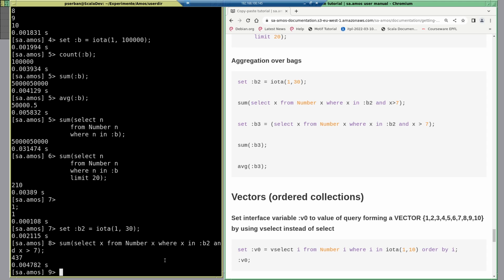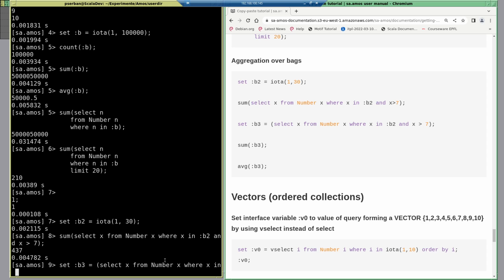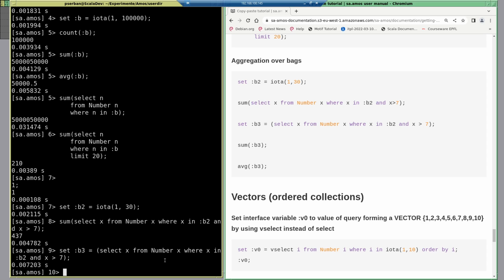And then we create a new set, which is exactly the same statement, bigger than 7, and we will apply the function sum to this result bag and see what is happening.